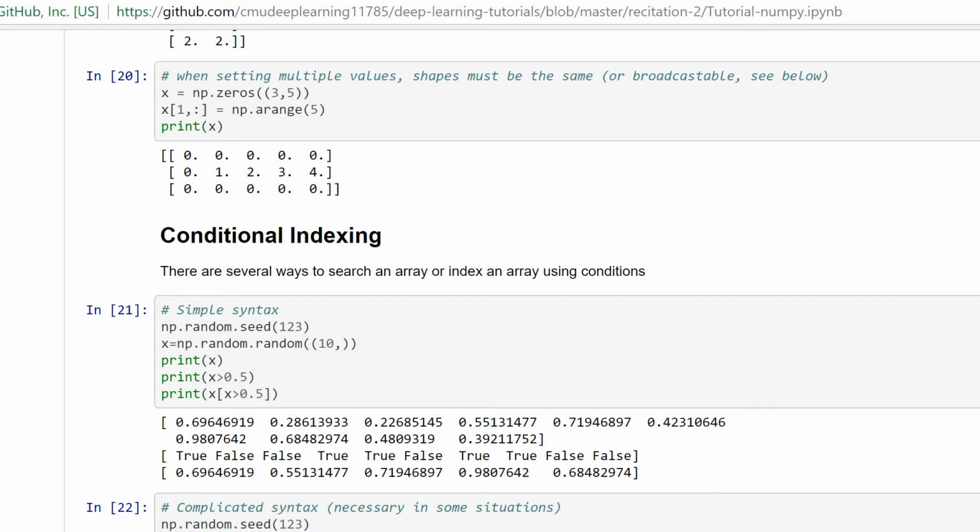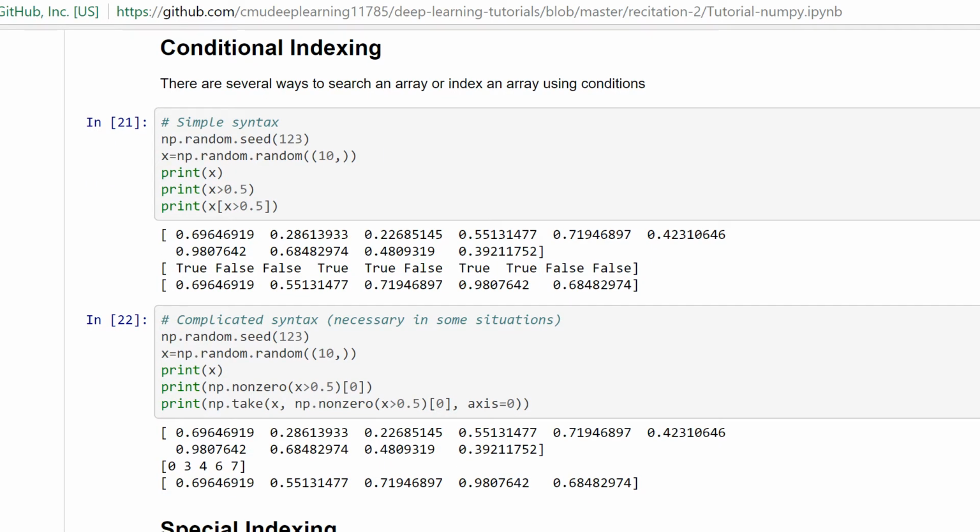OK. And there's this. We can use conditioning to also select elements instead of just saying we want exactly these positions, which are specified in advance. So for instance, we can create an array of random numbers, x again, and we select all the ones that are greater than half. What this syntax, x greater than 0.5, does is it doesn't give you just a true or a false, as you might expect from a greater than sign. It instead gives us an array of trues and falses, which compares each element to 0.5. So if you have code that says, if x greater than 0.5, then do something, then something's gone wrong, because an array is always not false. It will actually give you an error in Python saying that an array can't be evaluated as a Boolean or something like that. So that's something to keep note of.